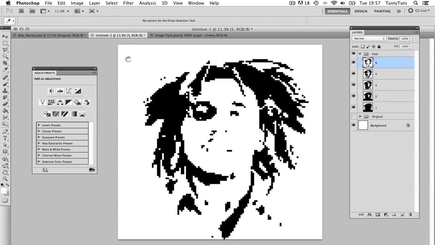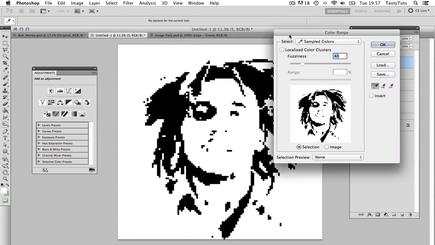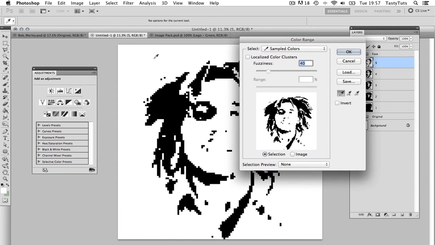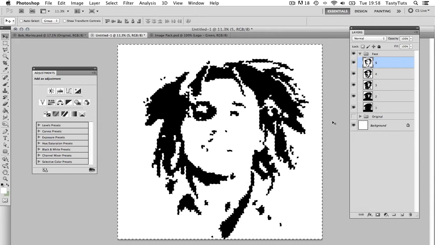Up will pop a Properties window. With this open, move your mouse cursor into your composition and the cursor will change to a color picker. This is Photoshop asking you which color you'd like to select. Now I'm simply going to click on a white color from my composition and click OK. Then you will see all the white in the layer is now selected.